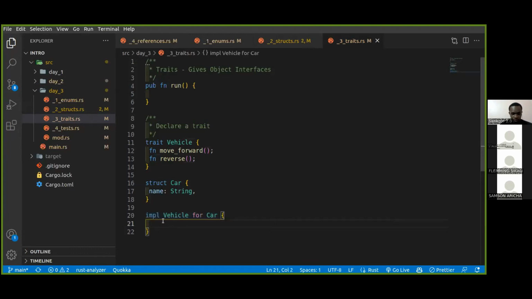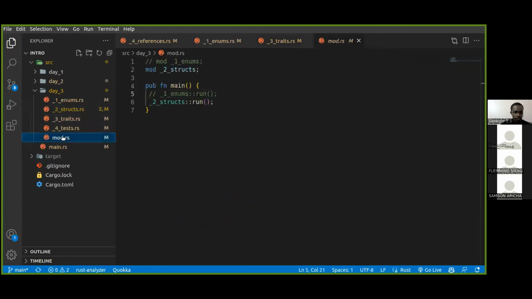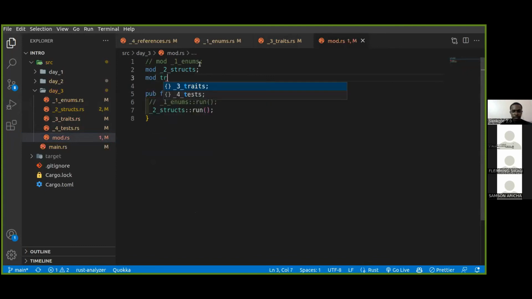So now that we want to implement the vehicle trait up here within our car class, if I have this already captured within my main.rs file, there's some errors you should be able to see right here. So let me just go ahead and do that for us to be able to see them. So I'll bring in my traits file, then I'm going to invoke its run function.